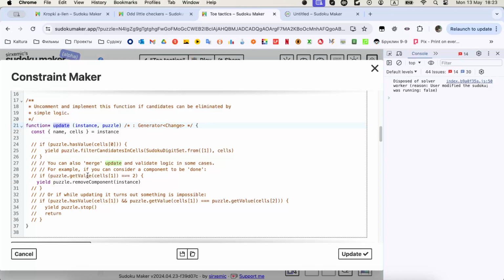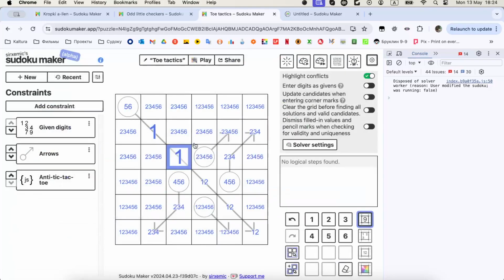So if for some reason we already know that the component always works, no matter what the other candidates of the cells are. For instance, we're implementing the German whispers, and we know that the candidates for this cell are 1 or 2, and candidates for this cell are 8 or 9, which I obviously cannot input right now.